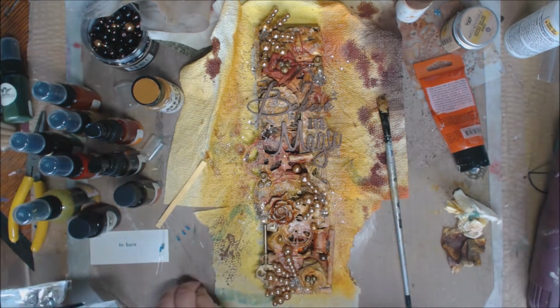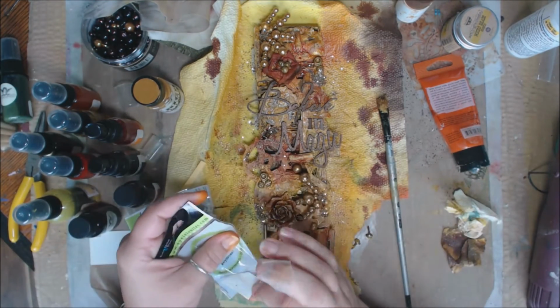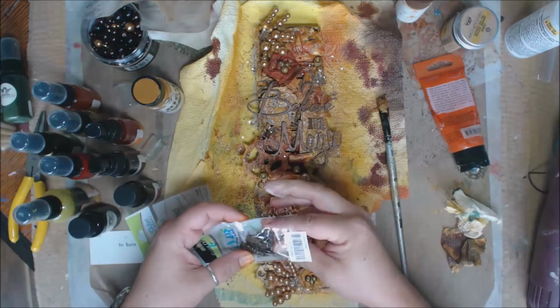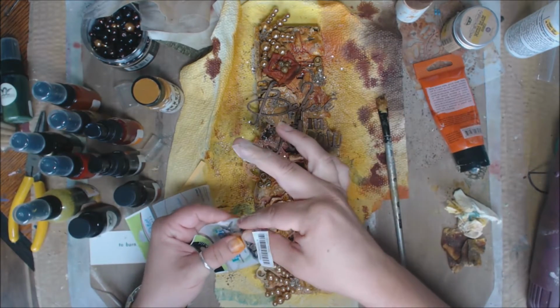All right, so here I went in and I just picked out a fun little few things. These are all brads from Outlet. These are some corner brads. I'm sorry about my finger. I sliced it the other day and it's still not doing better. And I really like this antique-y color on here. This kind of antique brass or bronze.